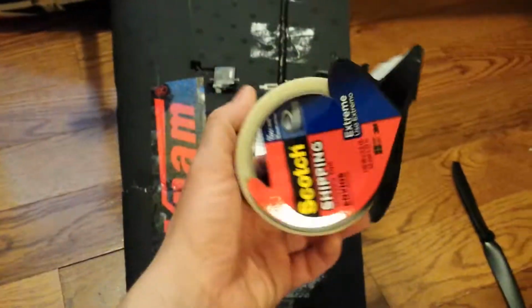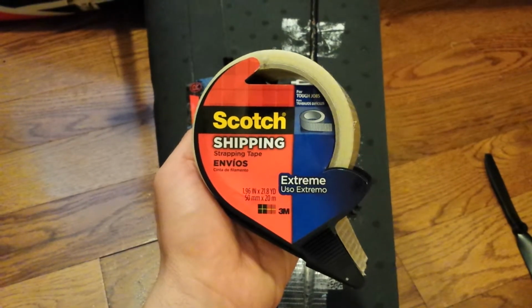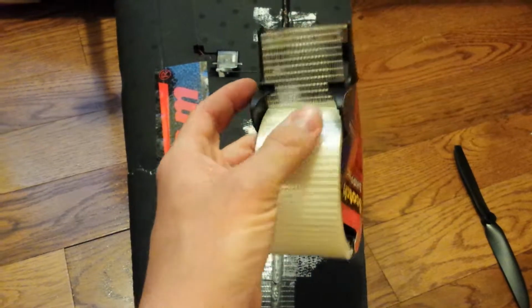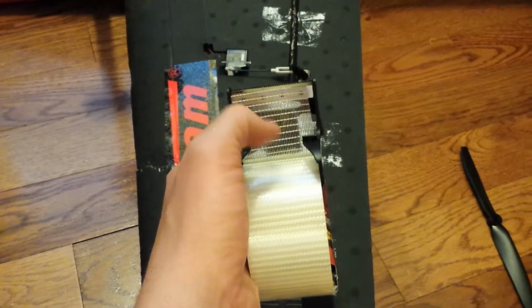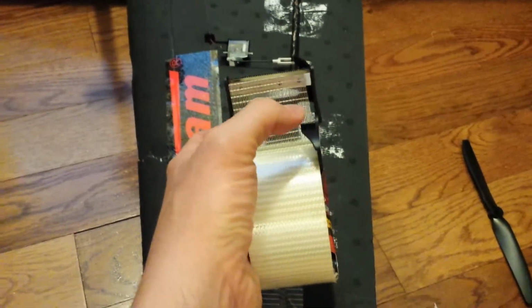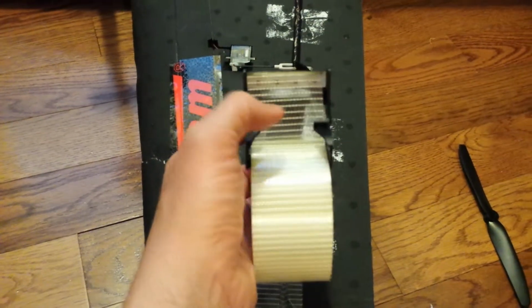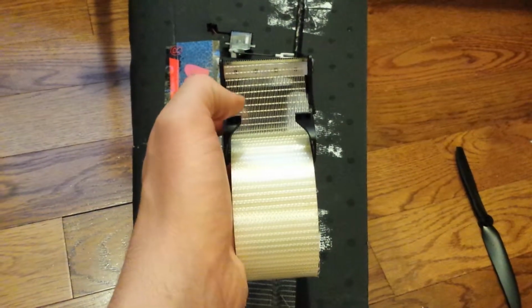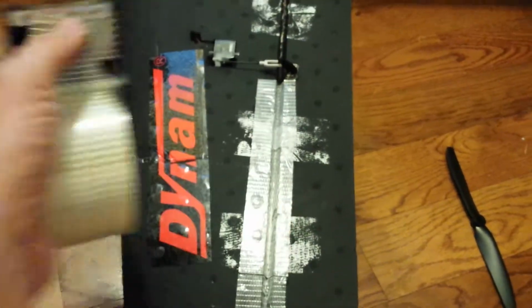But one thing you can do if you have this happen, I am using Scotch shipping strapping tape, and it's extreme strapping tape. What that means is, you've seen the strapping tape that has the Teflon cords in one direction, probably lengthways. The extreme actually has it in both directions, so it's like a mesh of Teflon or nylon, I'm not sure what material they use, stripping inside the tape, so it's very strong.